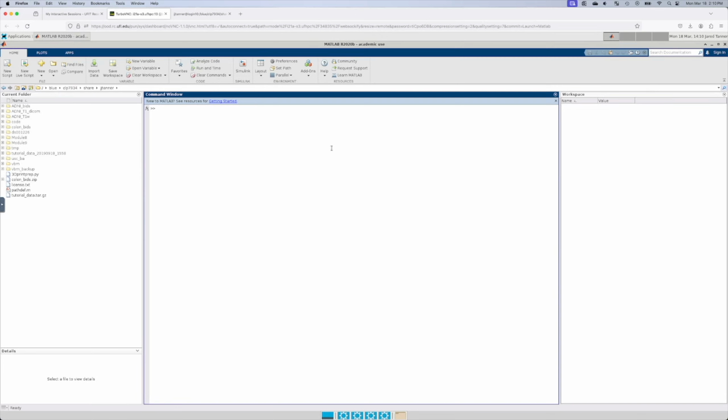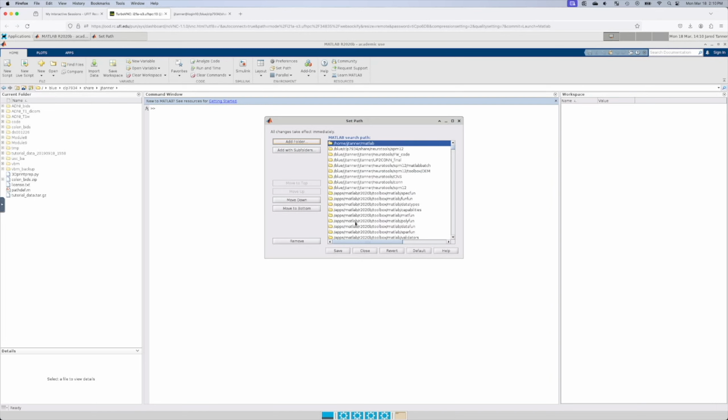So to use CONN, which is a software we're going to use, we need to have 2 other software available. We need to have MATLAB available, and that's what this is here. And then we also need to have something called SPM12 available. That's in addition to CONN. So we need to come over here and set the path to tell MATLAB where SPM12 and where CONN are.